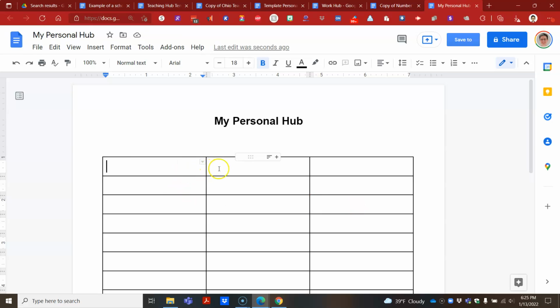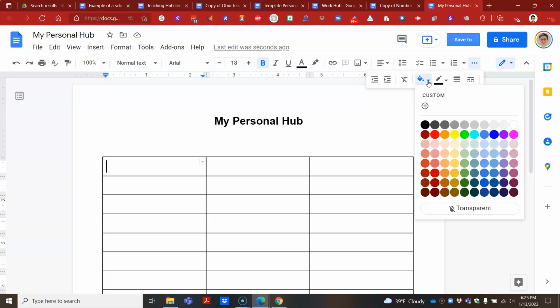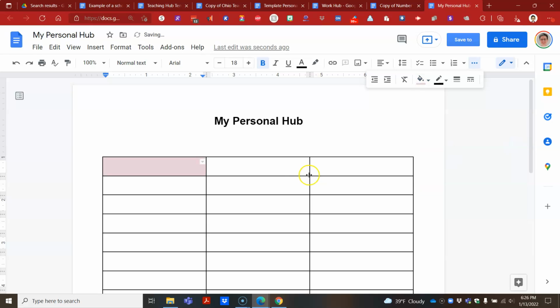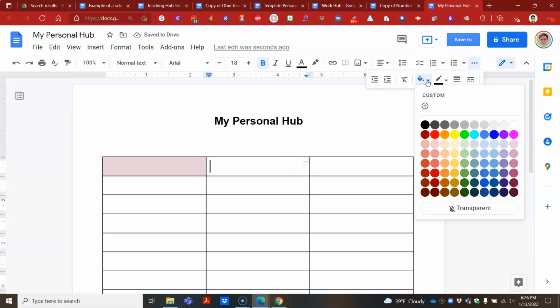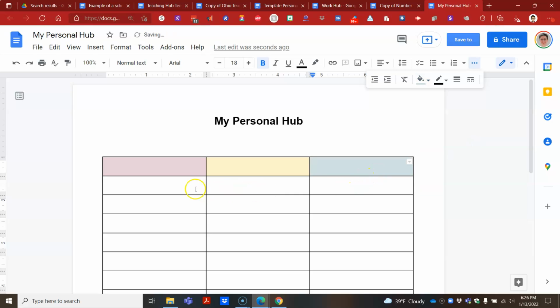Now, how do you change the colors in each one? I'm guessing probably someone knows a great way to make that happen automatically. I do not. So I go up here. I think my screen magnification is set too high to see everything, but I go up to this little background color bucket and I click on it. And then in my hubs, I usually choose 2 colors because I tend to remember where things are based on location. But I know some people like to remember things based on color. So let's say you pick sort of this purplish pink color, and then I'm going to go for a yellow color, and then maybe a blue color. But you see how that works.